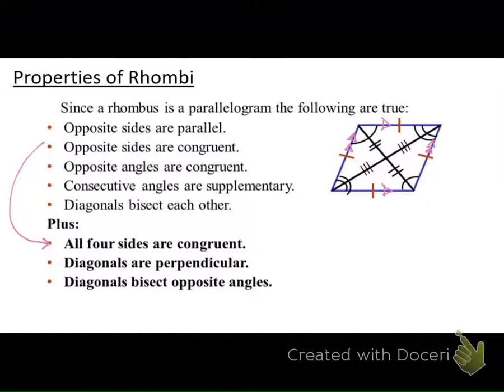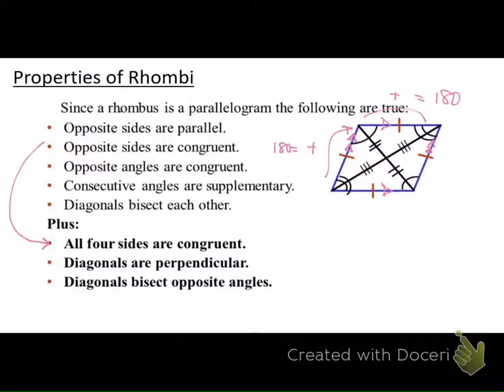Consecutive angles are still supplementary, meaning these two angles add to be 180. You remember what that means with consecutive angles. And the diagonals bisect each other. But unlike a rectangle here, do you see that these markings are different? This length is the same as this one, but they are not the same as these two. In a rectangle, all four of those splits are the same. So you don't have isosceles triangles in this like we do with rectangles. So you have to be really careful.